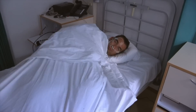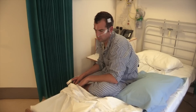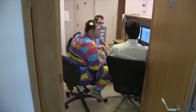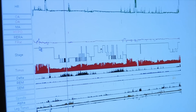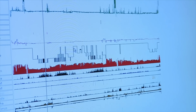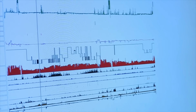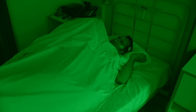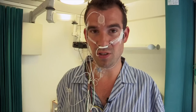Next morning and it's time to get up. Other people say I snore, but I really maintain that I don't — I think they're all liars. All will be revealed shortly, Zand. I didn't sleep very well at all. Chris, this line here is for when you were awake, then here you slept — that's different sleep staging — then you were awake and slept again. So in terms of a good night's sleep, I only had about two and a half hours. Although I was in bed for six hours, I only was actually asleep for two and a half, and that is just not enough. Not only does my body feel very tired, my brain feels really thick-headed and unrested as well.